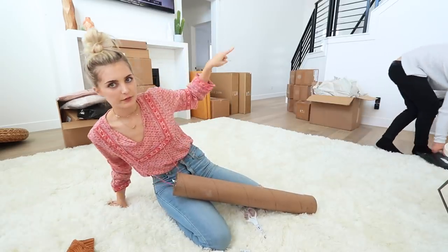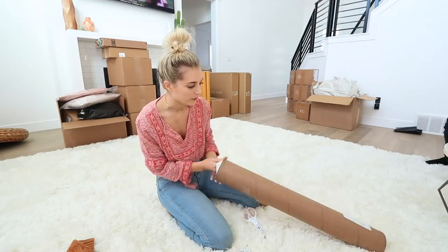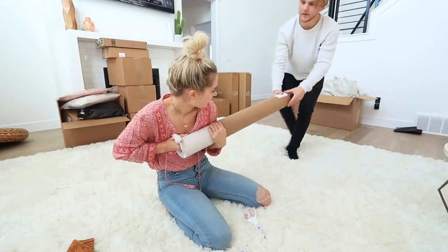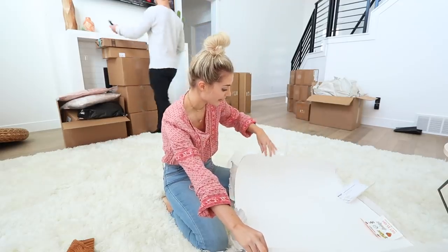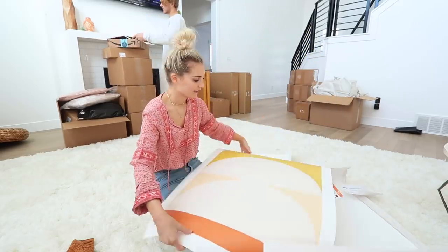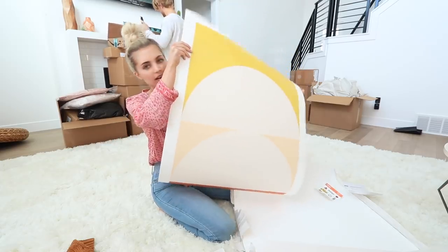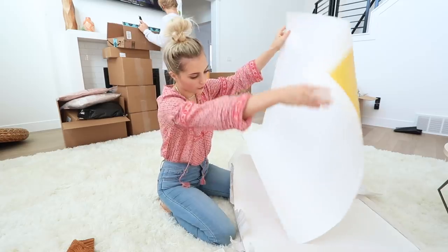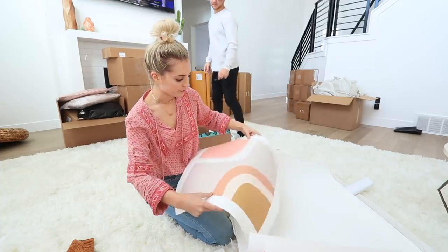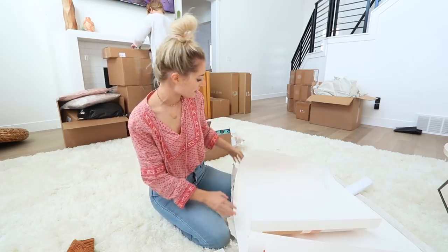You guys can see right here it's really plain, so I wanted to get three really big prints. I ordered these from Society Six — they're so cute, just what I was looking for. These are so big; I didn't actually measure how big they were going to be but I wanted them to be really big so I just got the biggest size. They're like abstract prints. I ordered three of those to go together in our entryway, and then I also got this one — I don't have a place for it yet but maybe somewhere in our room or the office.